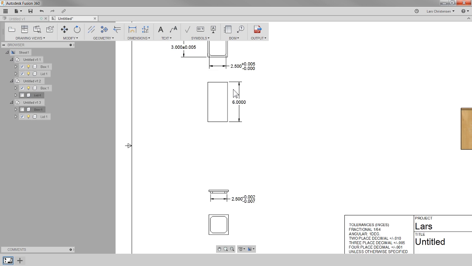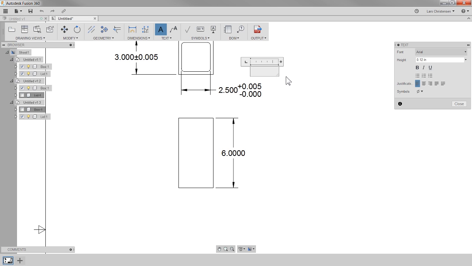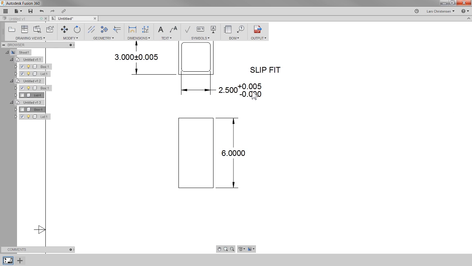What you sometimes will see happening on a part like this is that you will add a note to the thing in here that says slip fit. Okay? And now what I have really done is I maybe would not have any tolerances in here, but I would have a slip fit callout.